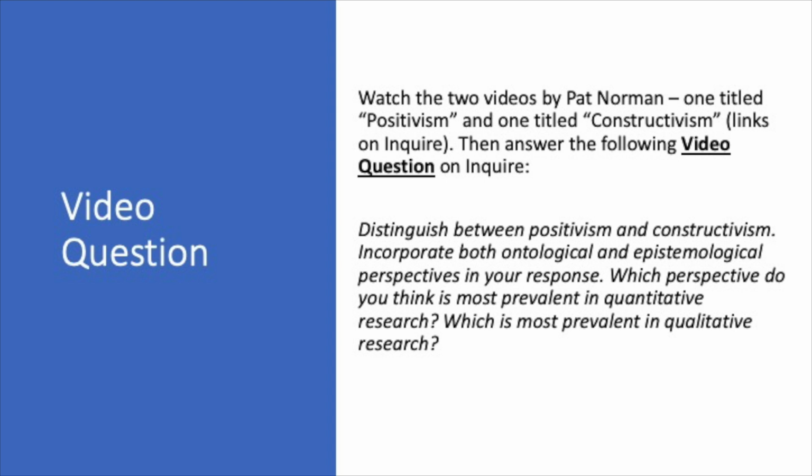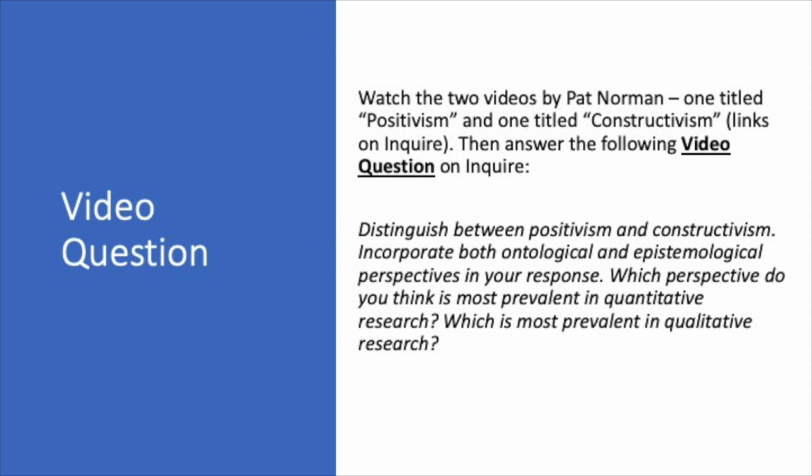So now you have a video question, and this is expanding on that idea of ontology and epistemology. The two videos I want you to watch are actually from a grad student, Pat Norman. He has a number of YouTube videos on these fundamentals of social research, and I think he does a pretty good job of explaining ontology, epistemology, and then how they relate to the research process. So you have two videos. One is called positivism, and that term was in your book. One is called constructivism, also in your book. These links are on Inquire, so I want you to watch those two videos and then answer this video question.